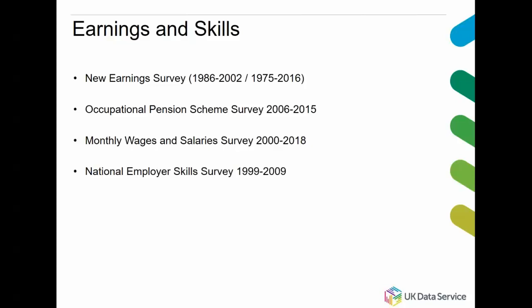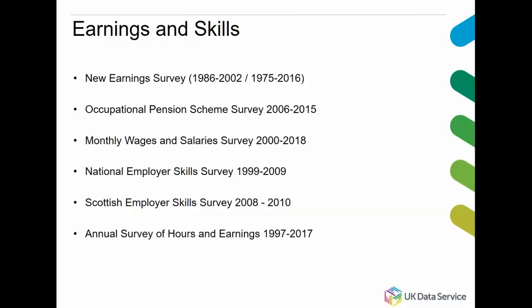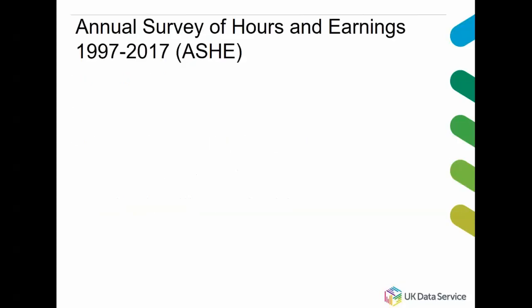There's also the National Employer Skills Survey. This includes information about skills deficiencies and workforce development and actually helps to inform government policy. There's also the Scottish Employer Skills Survey, as you might imagine is much the same, but just covers Scotland. One of the most widely used data sets in this area is the Annual Survey of Hours and Earnings, and I think we'll have a closer look at that one.